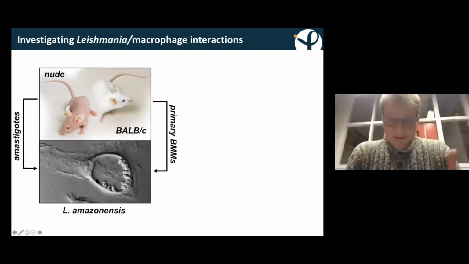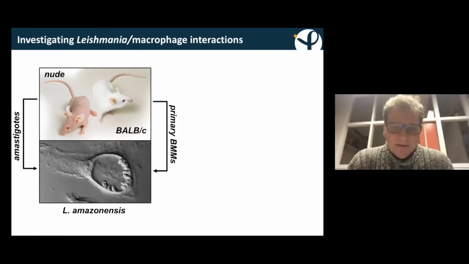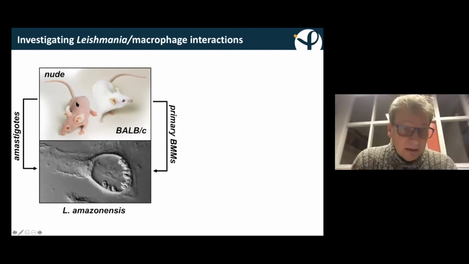So this is the space that hosts the Leishmania. And what you see as these little pebbles on the membrane of this vacuole are indeed the Leishmania. And so what we do in order to establish the system, we extract bone marrow from one mouse, the white mouse, that allows us to establish the macrophage culture. And in parallel, we have infected these mice where the parasite grows very well. And so we can obtain lots of parasites right from the infected animal. And then we incubate the macrophages from one mouse with the parasites we obtain from the other mouse.